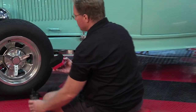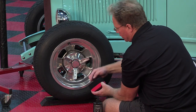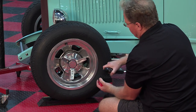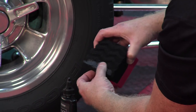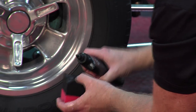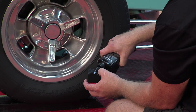Okay, so now here's a technique for using a tire swipe on tires. In order to get down close to the lip, you need to put some on the edge, not just in the middle. Usually what I like to do is apply some and work it in a little bit, because otherwise it's trying to just run off. Once you've got it worked in, it'll start to go into the foam a little bit. But see how it just kind of sits on there? Work it in.